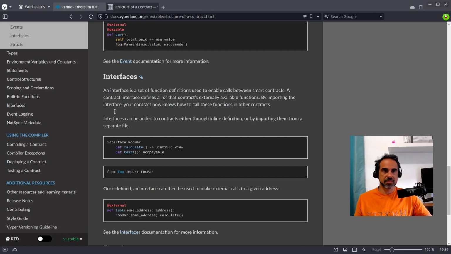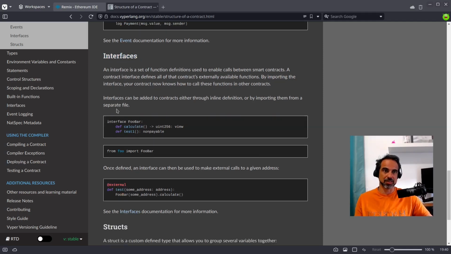interfaces, and I guess we will need to really see how these interfaces work, because if they are removing a lot of features that we have in Solidity, they will have a lot of problems to implement stuff in an easy way. So I think it will be interesting to see how these interfaces work.